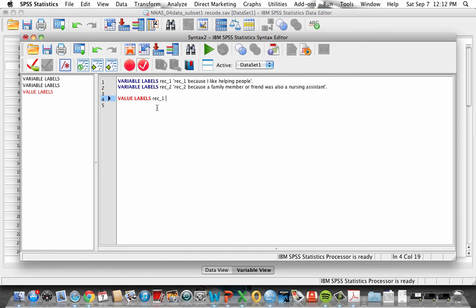And so the basic structure will be our command, the variable to which we want to assign values, and then we're going to identify the first value and then its label, the second value, the label, and the third value, and the label. All right.